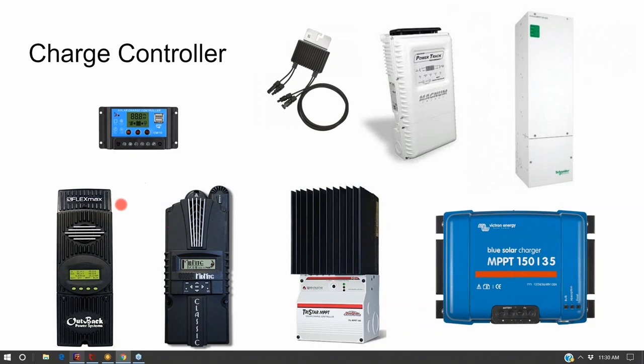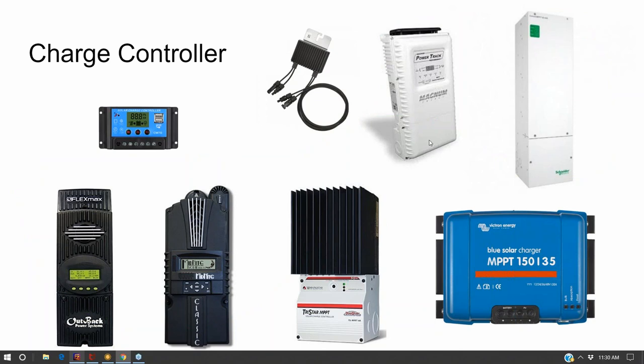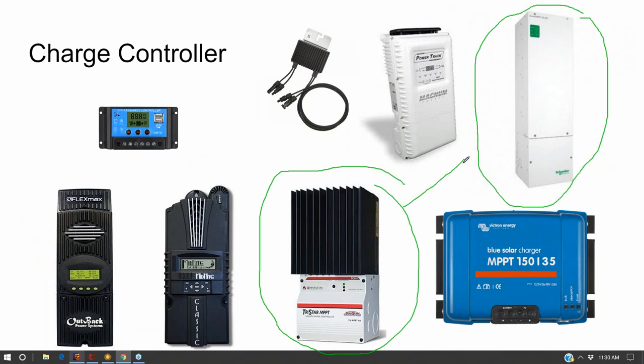Midnight, Outback, and Schneider all come from a parent company called Trace, and Magnum as well. So over the last couple decades, these four American charge controller companies all kind of split off from the same originating company. And then there's a Japanese charge controller called TriStar. What I would say is Schneider and TriStar are the only two 600 volt charge controllers on the market. And then Outback has a 300 volt charge controller.